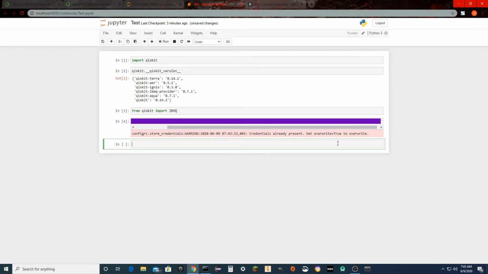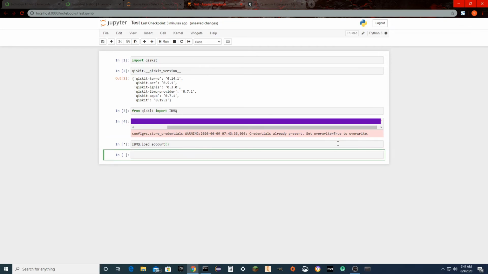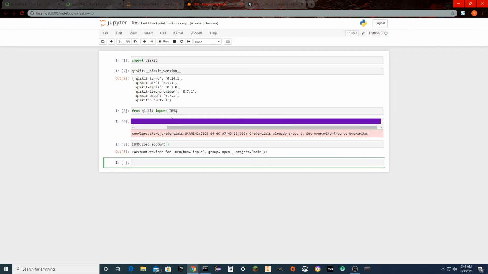And then from here, we're going to say IBMQ dot load account, and this is just going to load your account. So if you create a new program or a new file and then you want to create your own quantum application, you don't have to do this step with the API key, but what you do have to do every single time you create a new file is to load your account.